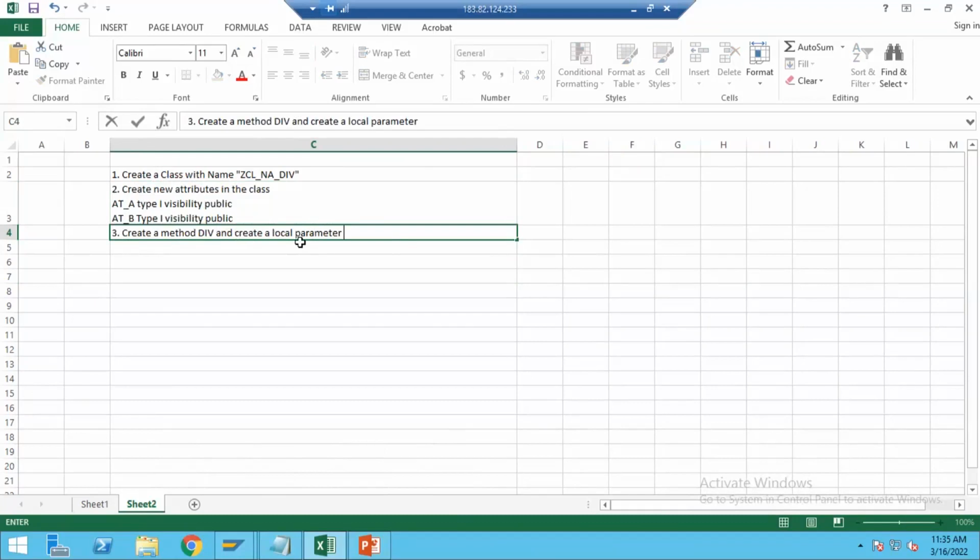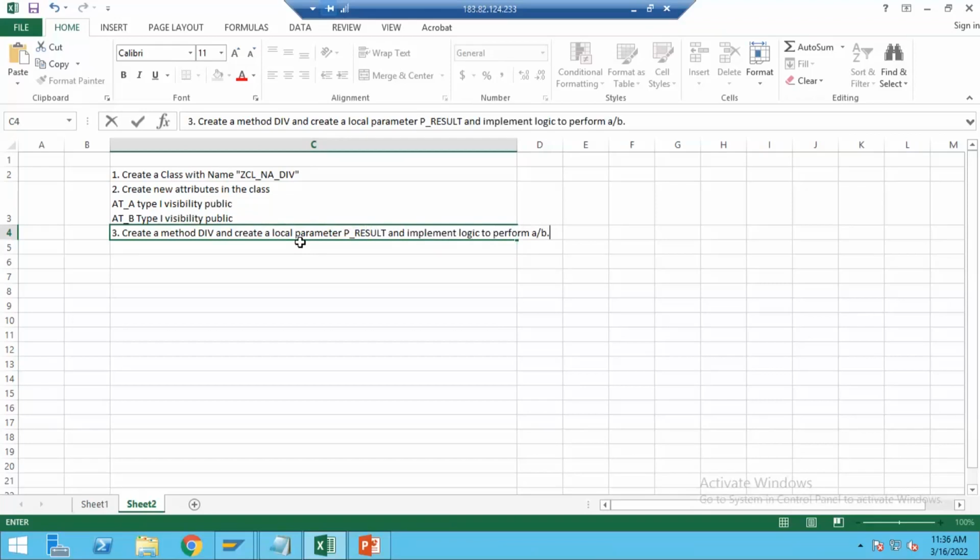Create a local parameter p underscore result, and implement logic to perform a by b.